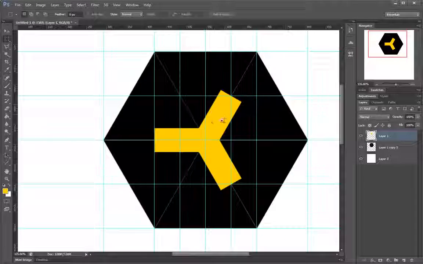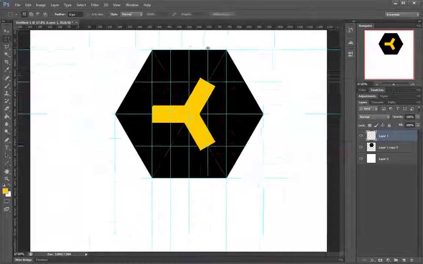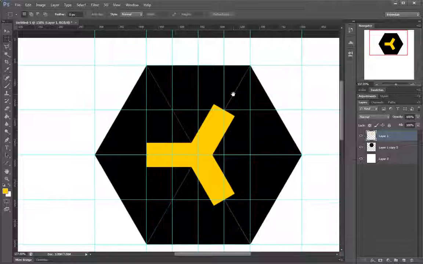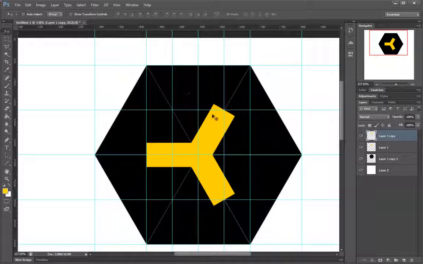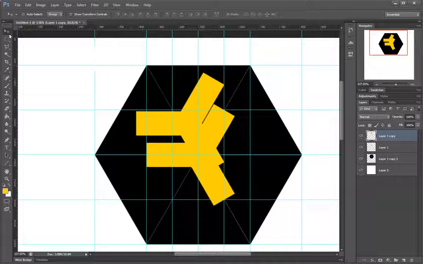I obviously need to repeat this several times over. So I'll just Ctrl J and duplicate this layer. Pressing Ctrl shifts my active tool actually, you see. So marquee with Ctrl is this one.